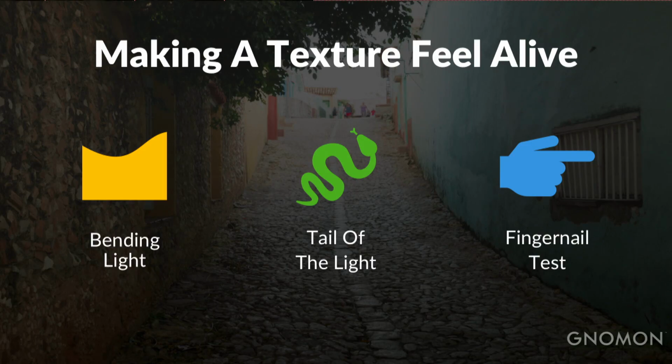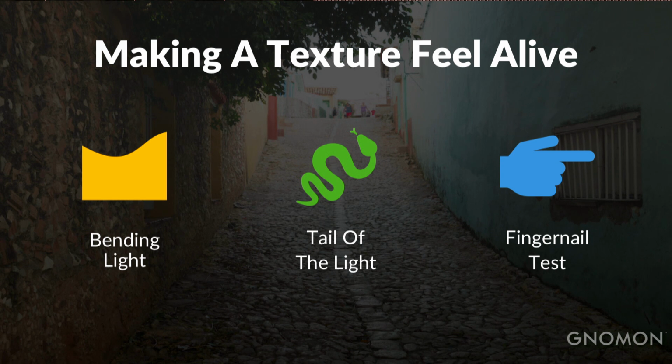The first thing that I feel makes a texture feel alive is bending the light. Every surface in the world is not flat. Like it's perceptually flat, but you want to have a little bit of movement in the surface. Even this concrete floor here is not perfectly flat. So you want to try to break the stiffness and rigid feeling of CG art. And so having a slight undulation or bend to tiles or stones, I think, can go a long way.